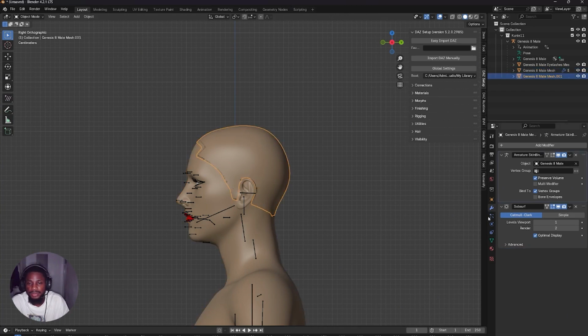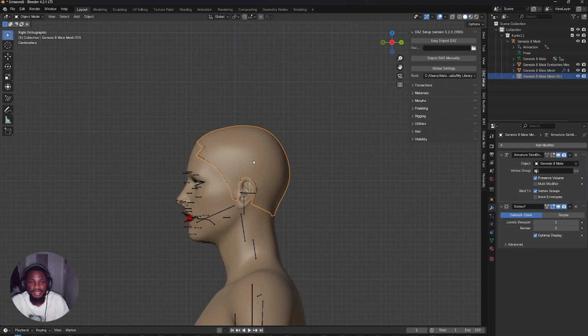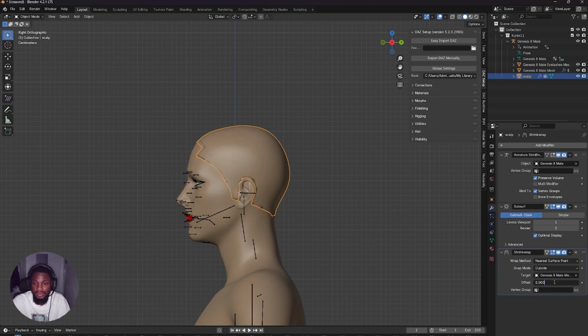Select this. Oh sorry, the wrong one. So let me deselect this. Select the mesh, I mean the mesh. Let me even rename it to scalp. Select this mesh, yes. Then the shrink wrap modifier, sorry. Select this, select the mesh, yes. Change this to outside and change the offset to 0.0030 and 1, and then we are good to go.